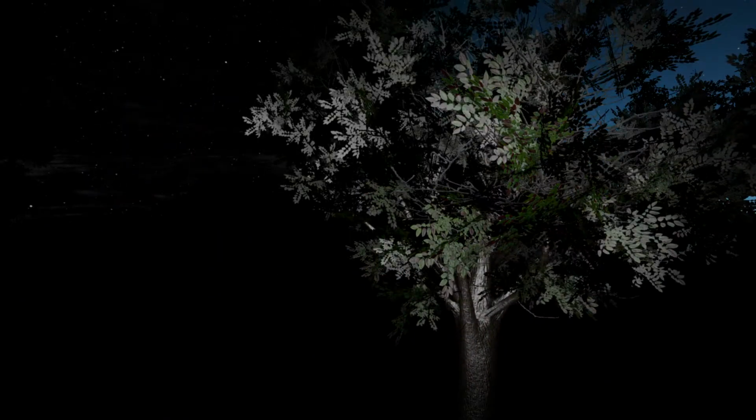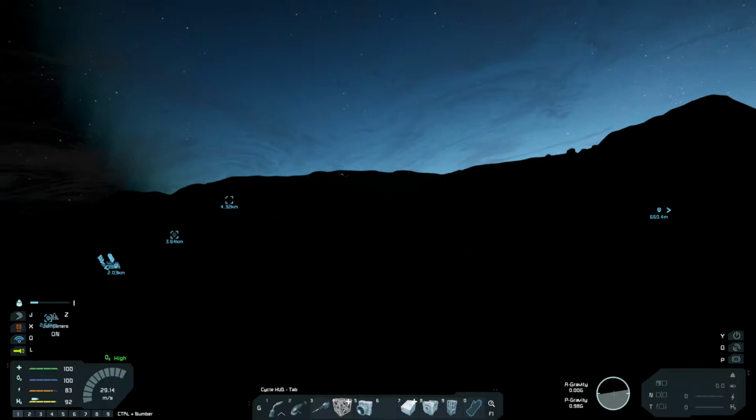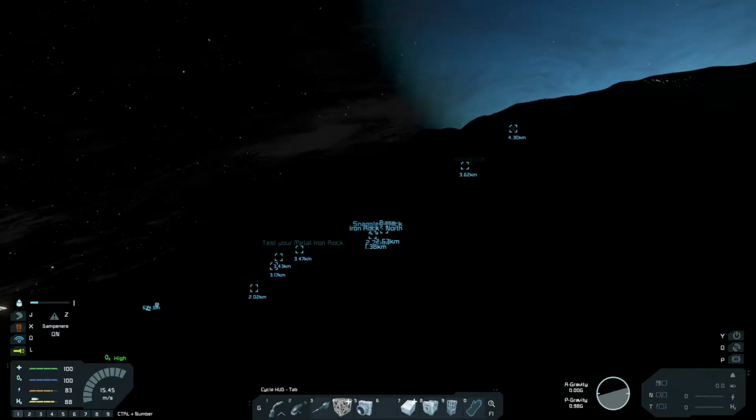You know what we need to do? I was saying that we need to light up the base so that we can see it. It's more identifiable at night. Wow, that was interesting. I'm flying one way and I just see a blue speck flying in the other direction. Yep, that would be the thruster emission.